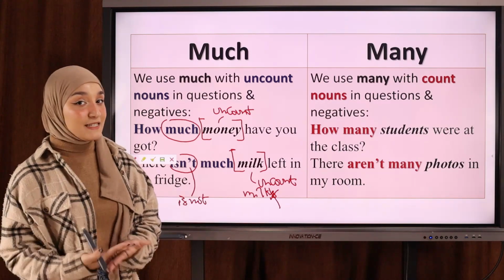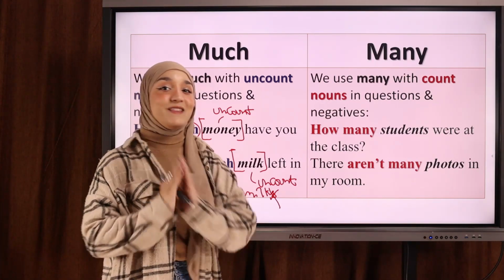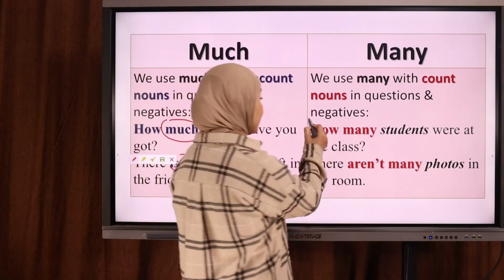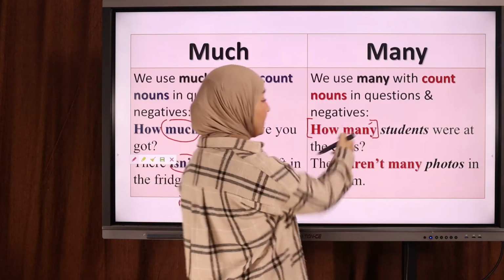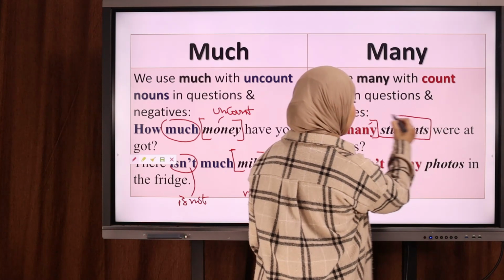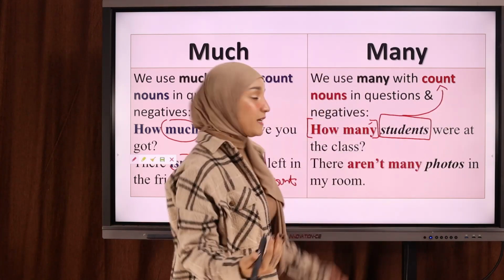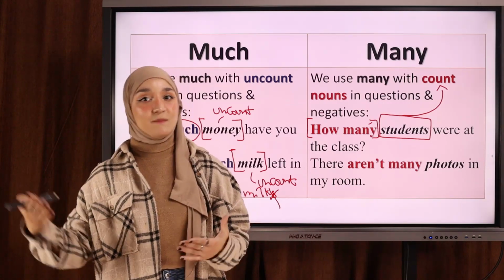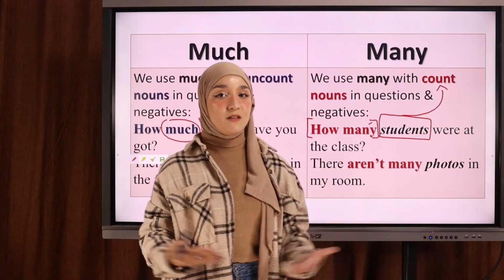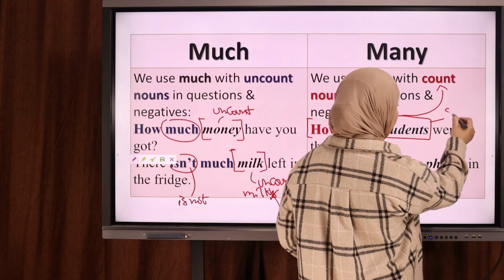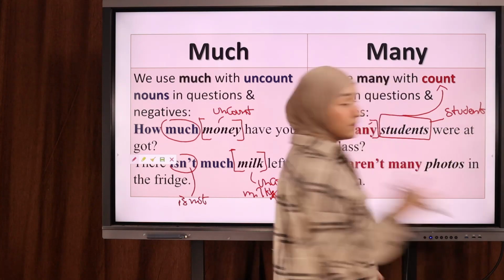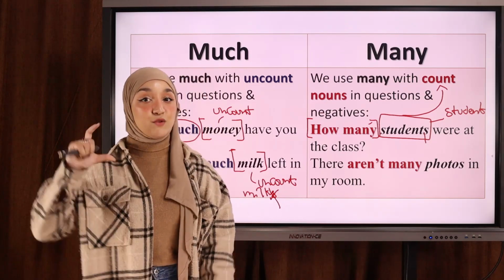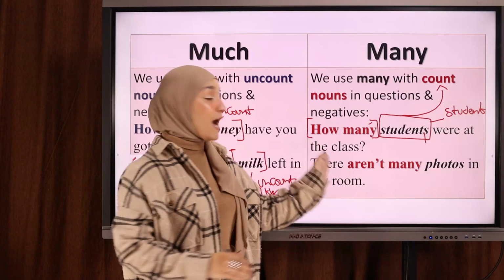So, نستعملها كذلك مع الأسئلة وصيغة النفي، ولكن مع الأشياء القابلة للعد. With the things that we can count، مع الأشياء التي يمكننا أن نحسبها. Okay? How many students were at the class؟ كم كان عدد التلاميذ في القسم؟ So, how many is كم, okay? And students, تلاميذ. Okay? So, students is a count noun. هو من الأشياء التي يمكن عدها. I can say one student, a student, تلميذ واحد. I can also say 5 students, 10 students, 20 students. Okay? So students here يمكننا أن نرجعها إلى المفرد student واحد. Students, and I have the S. فقط أضفت الS at the end في نهاية الكلمة. So student تلميذ, students تلاميذ. Okay, so how many?